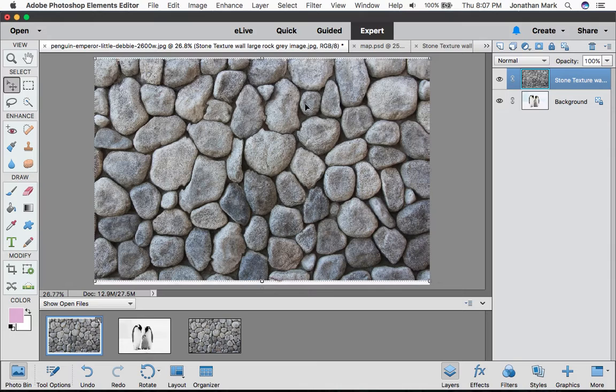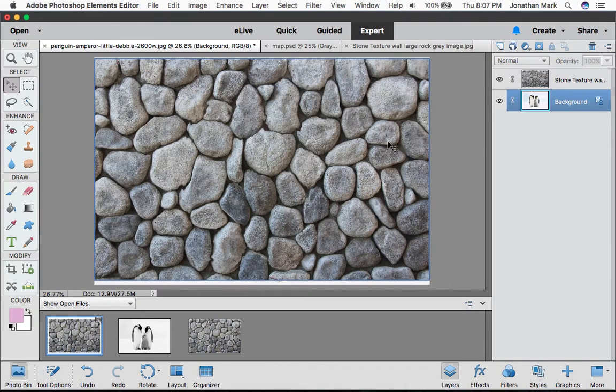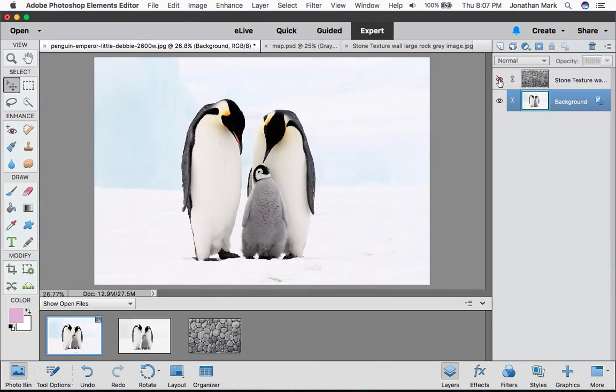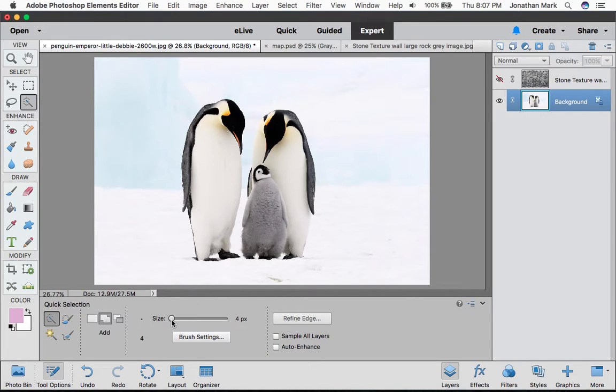Now we're going to just deselect our selection. Okay, it's already deselected. And we're going to go to the eye icon. If you go over to the layers palette, if you go to the eye icon, we're going to hide this stone texture behind there. And we want to basically cut out the background image and cut out anything that we don't want to apply the texture to. I'll show you what that means in just a second.